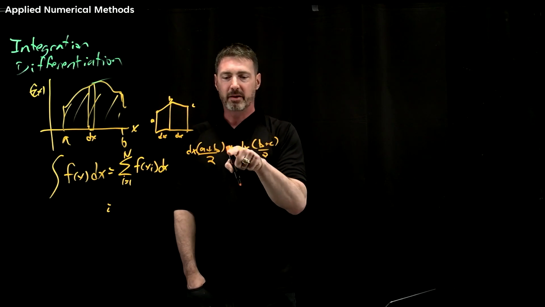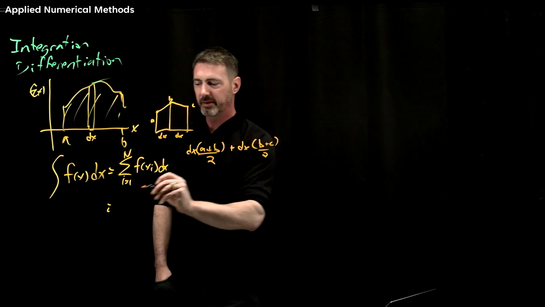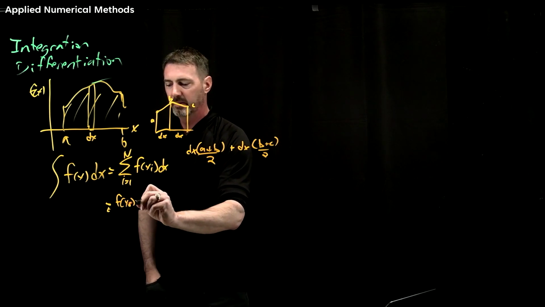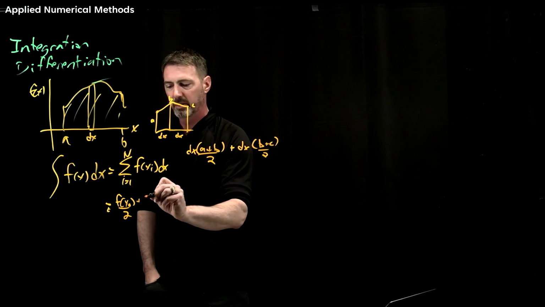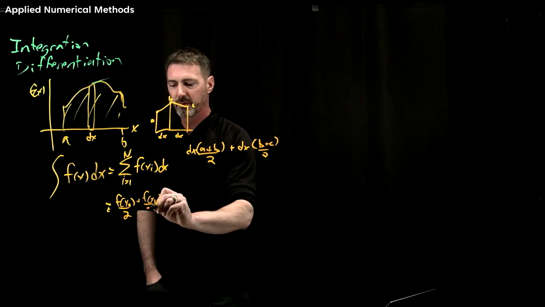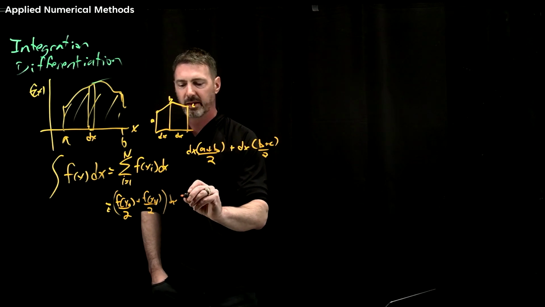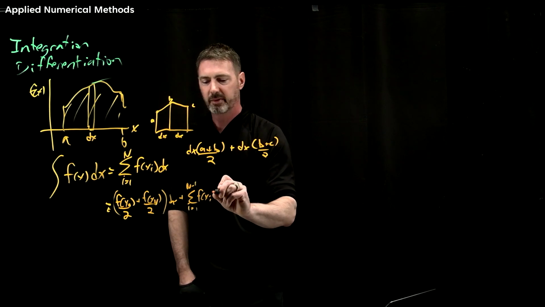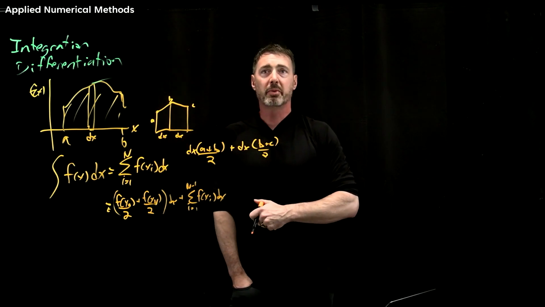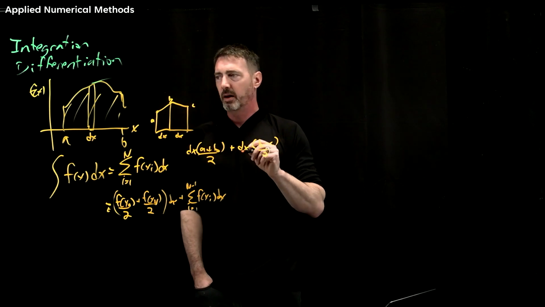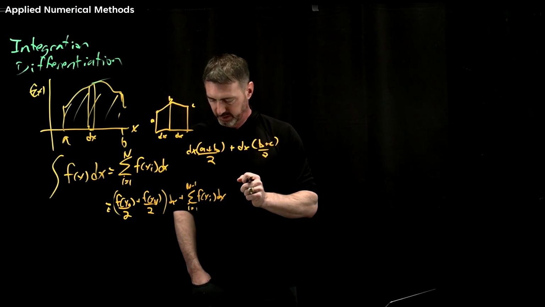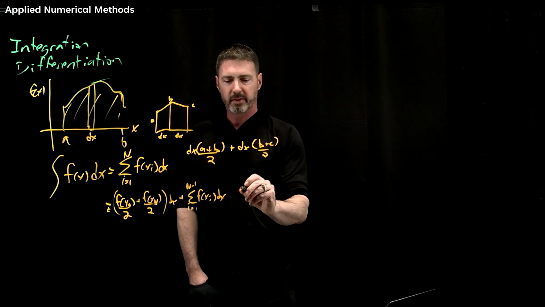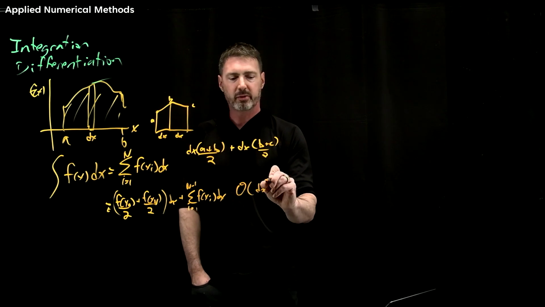If you do that math, you see how the B's add together. Then this is actually a pretty easy thing where you basically say f of x0 over 2 plus f of x_n over 2, times dx, and then you just sum i equal to 1 to n minus 1 of f of x_i dx. We do the trapezoidal. And this is second order accurate. We'll talk about that in a little bit. But the error based on this integral is order dx squared.